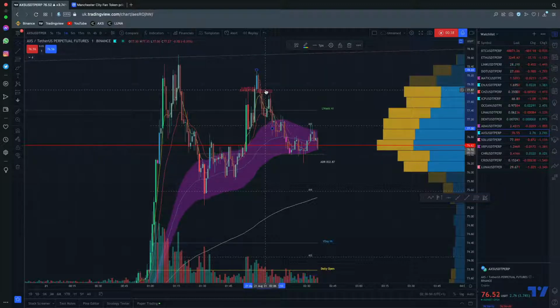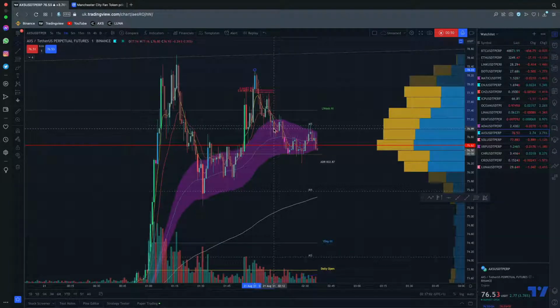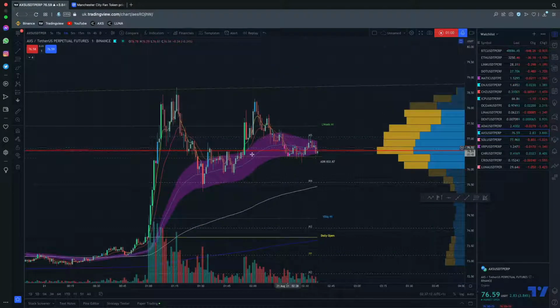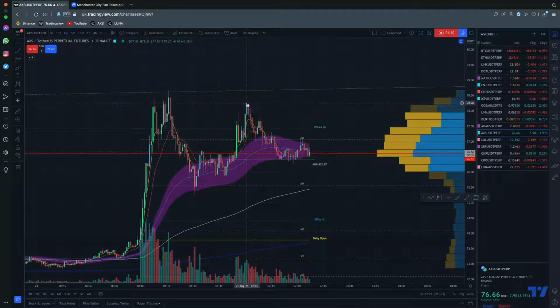I don't actually know too much about how or why it works, but it just seems to work at the moment. And once I do educate myself a little bit more in terms of how and why it works, I will get back to you guys. But yes, okay. So we're looking at Axie Infinity. This coin is actually just insane. Most people would say, even including myself, I thought that this was going to be the breakout high. However, it stops. So we trade what we see, right?